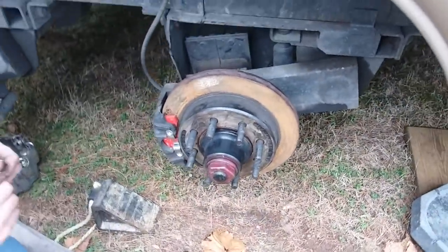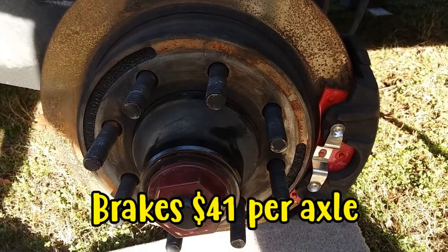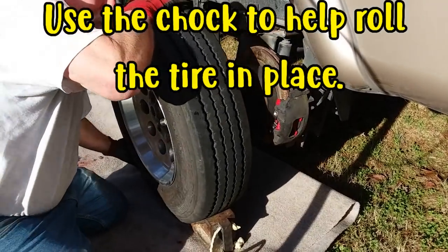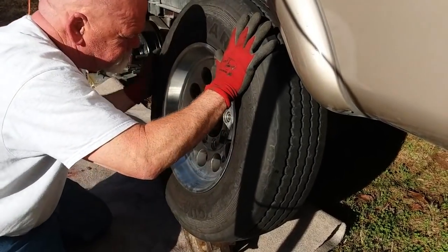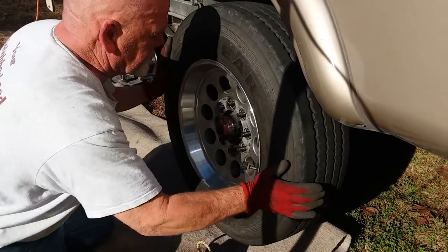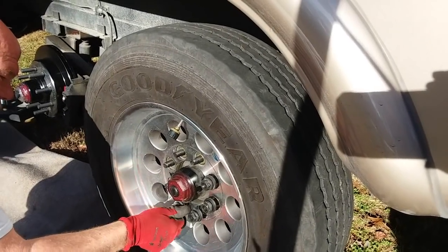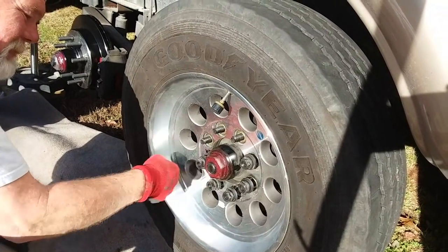Is that it? That's it, and then you put the wheel on. How long did it take you to put the new brakes on each one? About 10 minutes. Oh, cool. Okay. Now you can put the tire on? Yep. There we go. So you don't have to oil those up or anything? You don't want to oil. Or grease or whatever? No. You don't want them working loose.